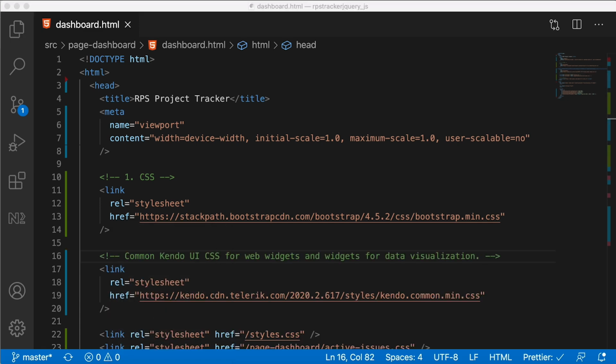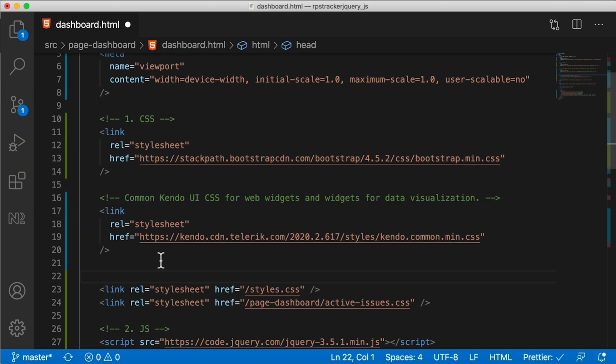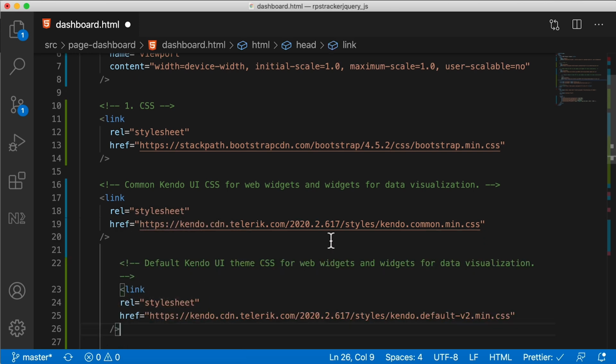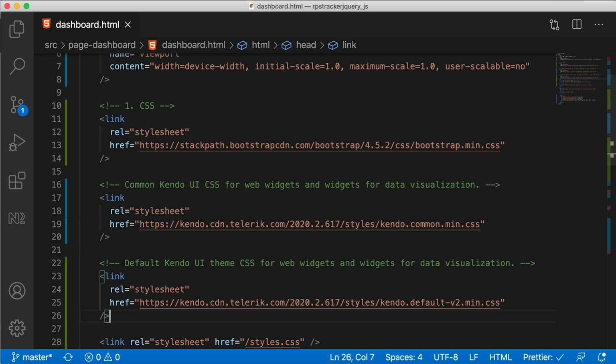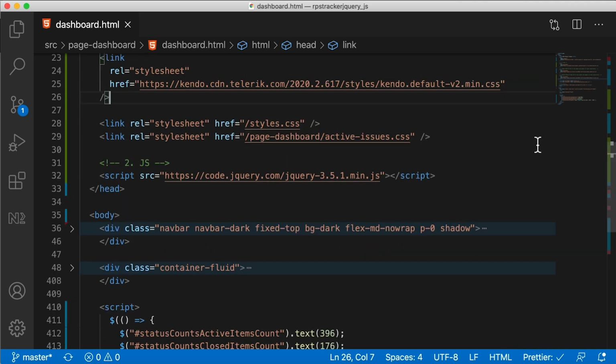This line right here is a style sheet, and we're pulling in the Kendo common minified CSS file. This is all the base CSS that's common among all the widgets in Kendo. So we need to pull this one in before anything else. Now the second CSS file is going to be the theme. The theme can change. We're going to start off with the default theme, and later in the course we'll try out different themes. So I'm going to paste in the default theme, also coming from the CDN. And you can see that in the name we have default v2.min.css. We'll take a look at the list of all the available themes later on. So we're done with the CSS for Kendo.